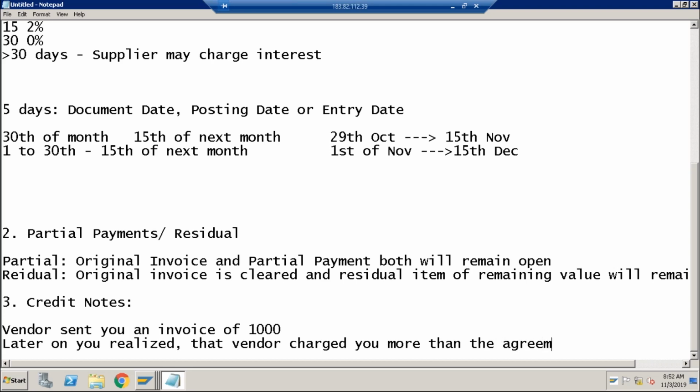Okay, so you agreed for 800, but vendor has given you the invoice of 1,000, which you already booked. Now system is showing you need to pay 1,000 to your vendor, but you know that no, this is wrong. I only need to pay 800. So what you will do, you will create a credit note in the system that 200 I need to recover from this vendor, so that whenever a payment would be done, it would be only done for 800.